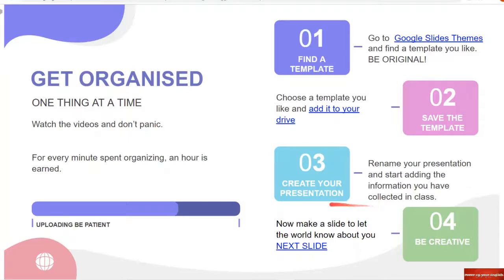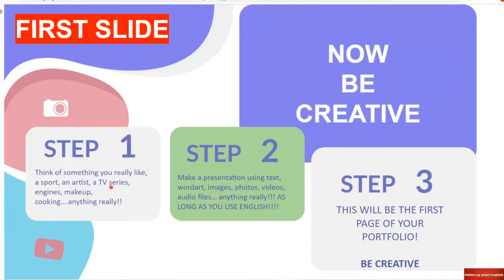Now, as your first slide, you also need to make a slide to let the world know about you. And in the next slide, I will show you how. So, your first slide will be your introductory slide of your personal English notebook. Think of something you really like, something that can tell us something about yourself.